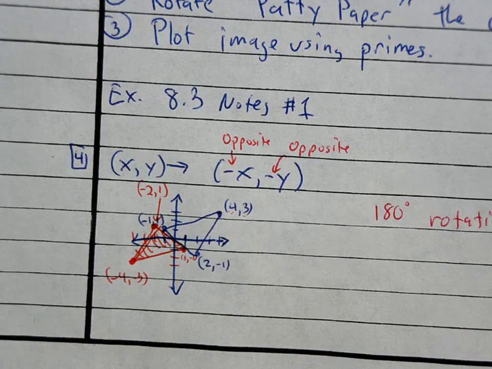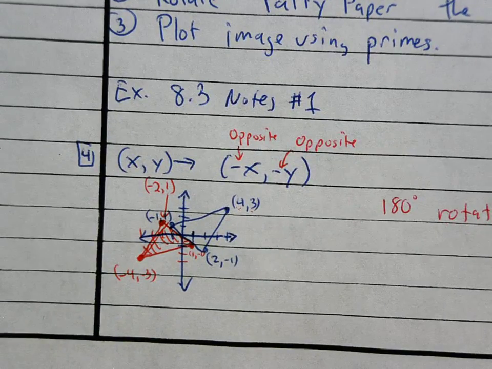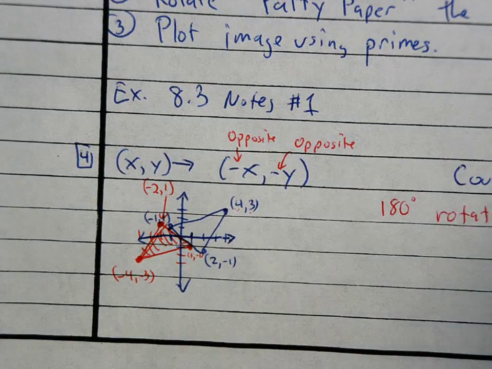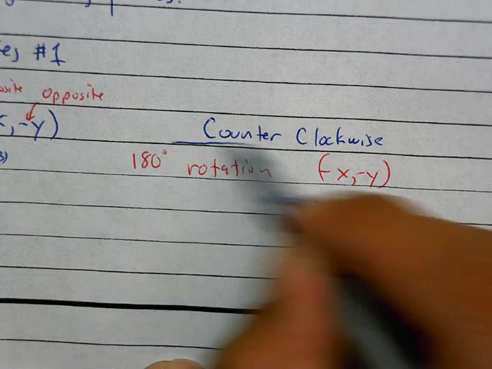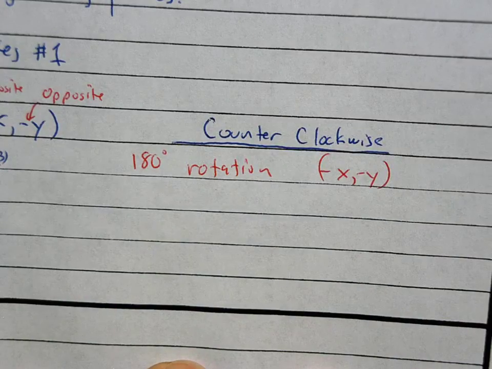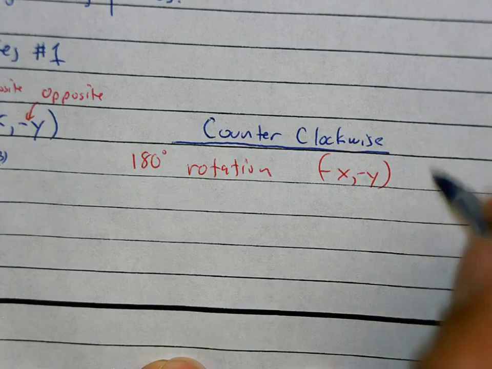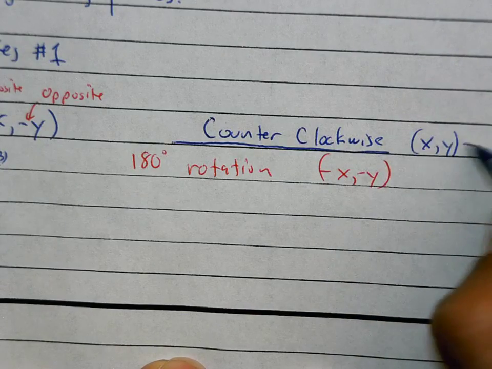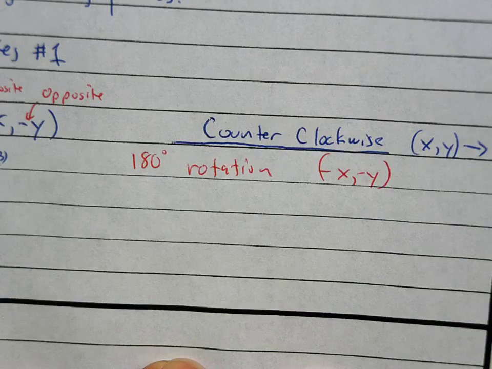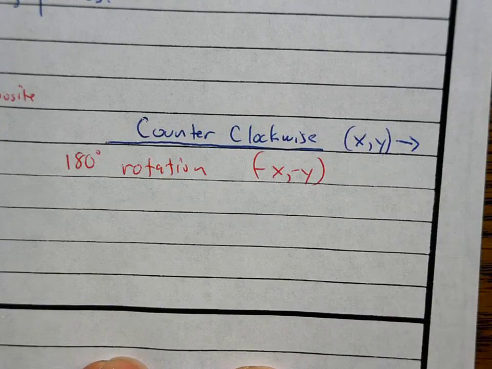So let's end our notes with this last little cheat sheet that might help you, which is what Ray is reminding me right now. Let's do counterclockwise. Can't see it. Thank you for telling me that. Counterclockwise. If we have a 180-degree rotation for counterclockwise, we're doing xy moves to, or transforms to, let me move that over just a little bit more. That's a 180-degree rotation counterclockwise.